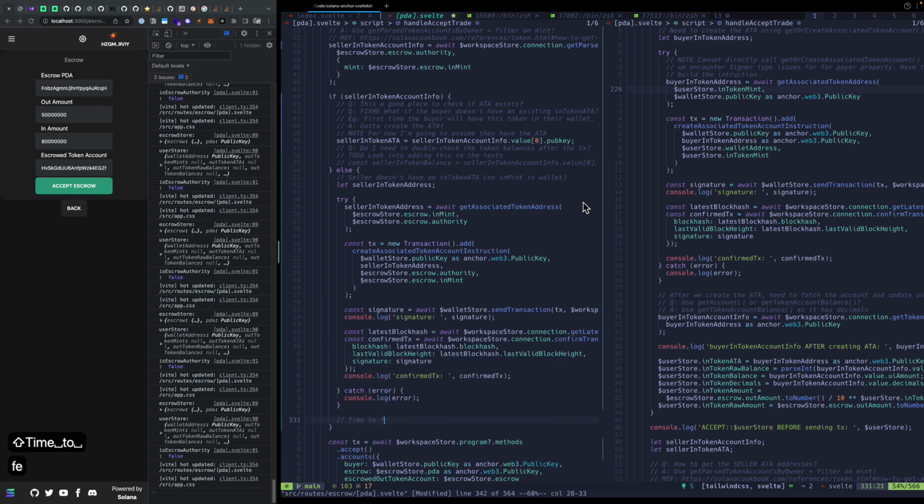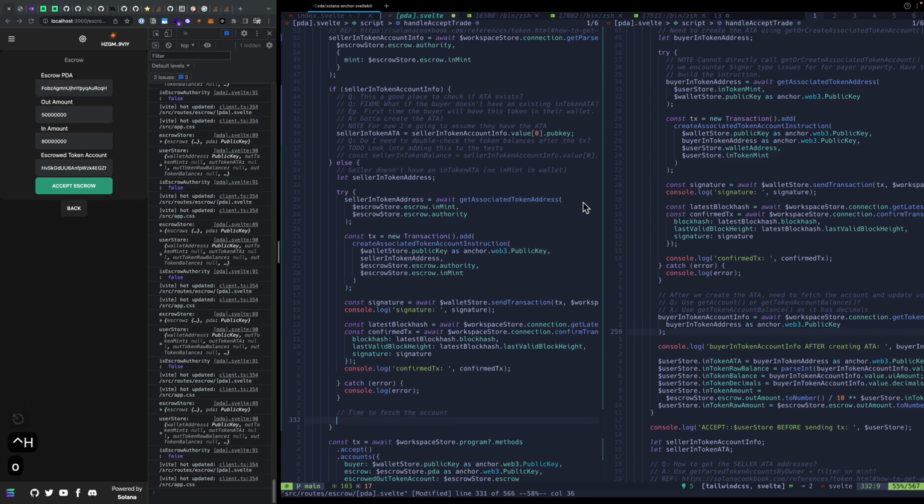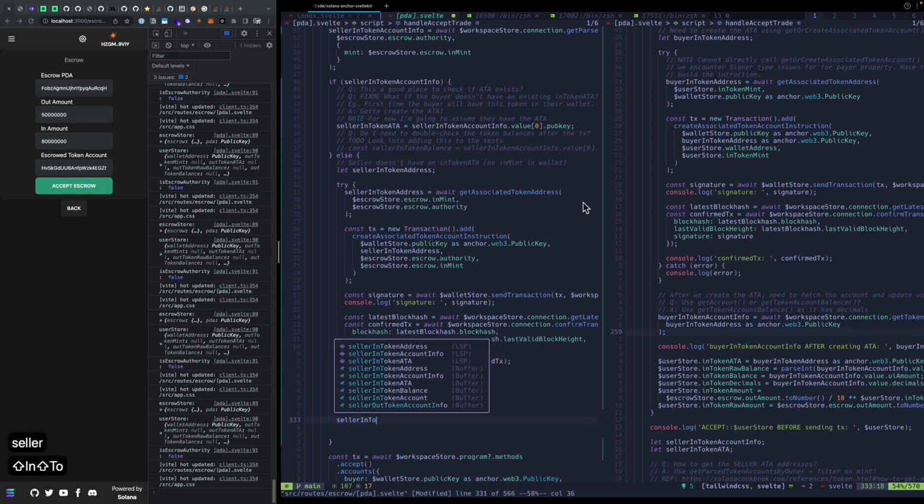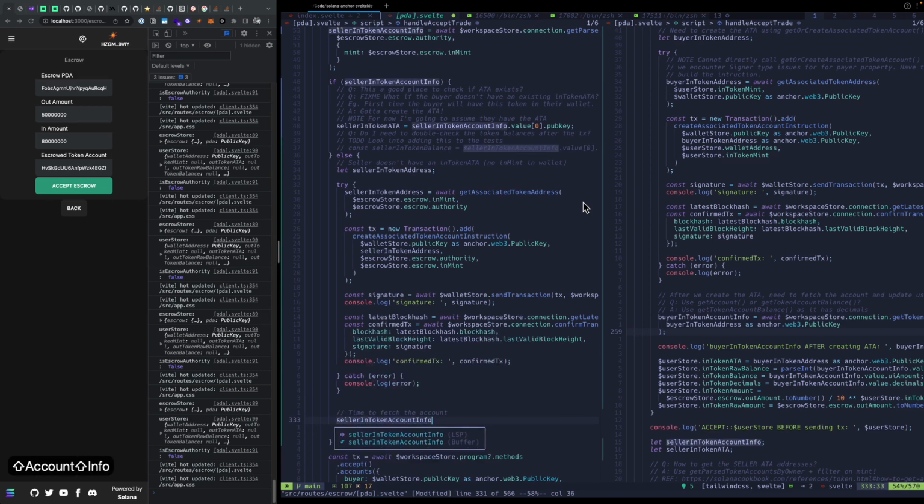But then time to fetch the account. Yeah, but this time I don't have to do as much. I still think I need to do something like this, so we can update the seller in token account info.